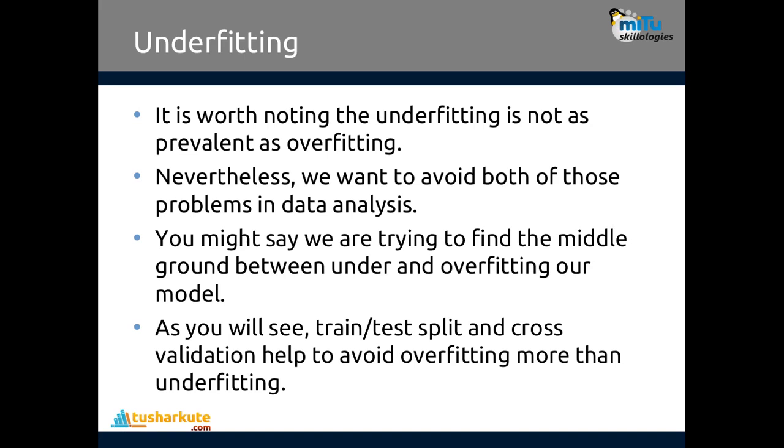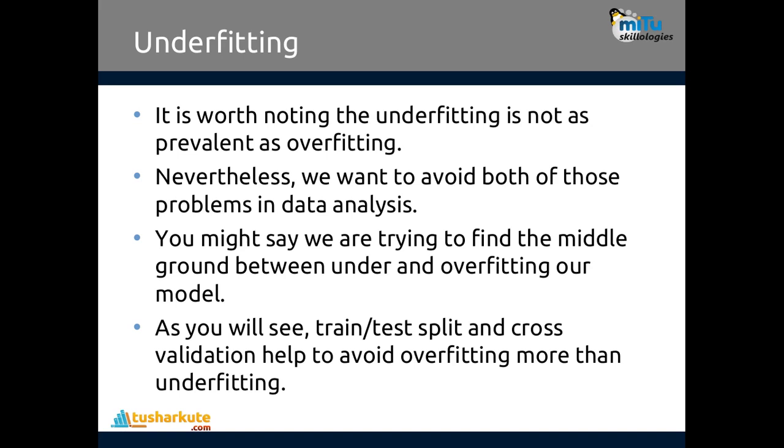As you see, train test split and cross validation will also help to avoid overfitting more than underfitting. So basically what train test split does, I'll just revise, we have already seen this in many algorithms. Train test split divides your data into two different parts, that is training data and testing data. Training data is almost 75% that we consider by default, and 25% is the testing data. Randomly this data is selected so that the validation of the data can be done correctly.